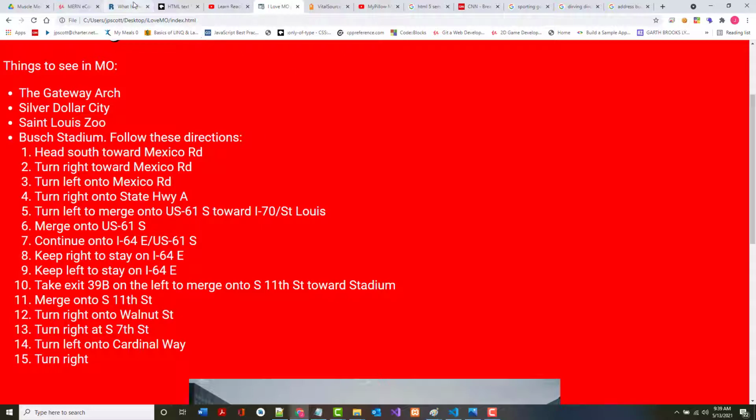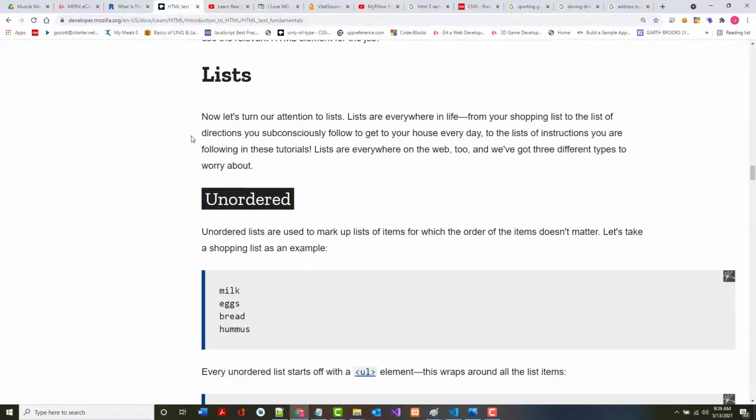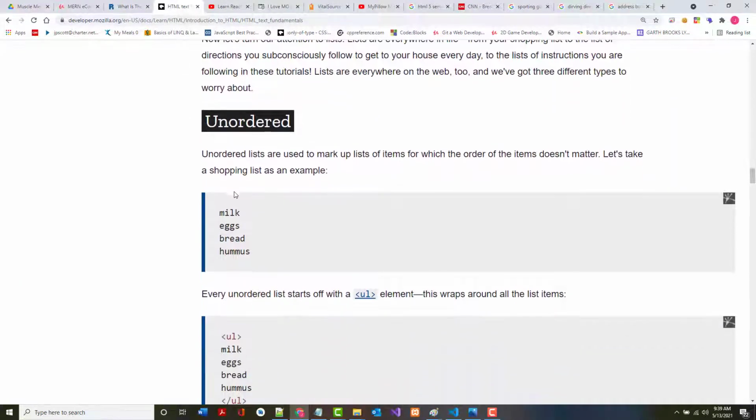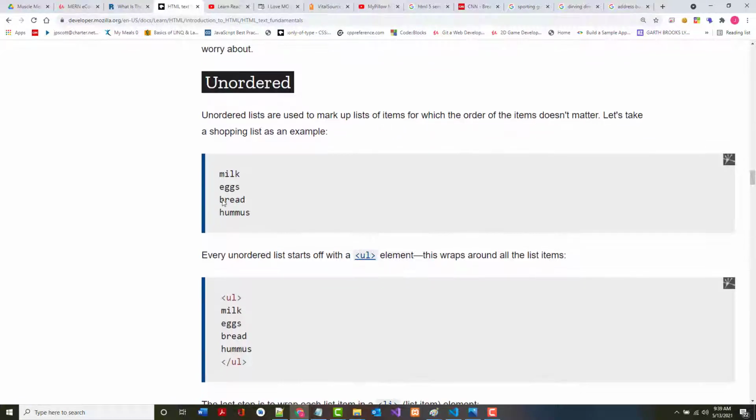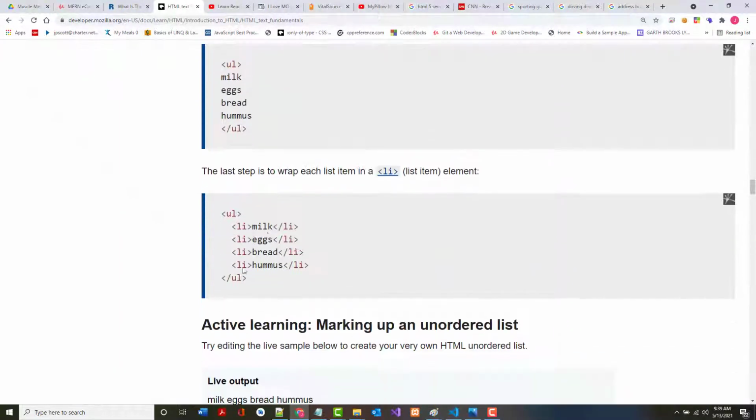So when order does not matter, you use an unordered list. And again, notice what they have here. They've got a shopping list. All right, which would be like this. Now, when would you possibly want to create a shopping list and have it be ordered?